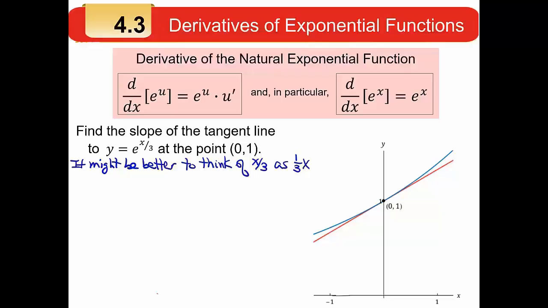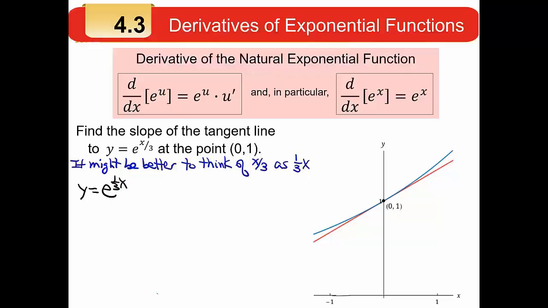When you're taking derivatives, it's easier to take the derivative of a number times x, or a number times x to a power, than thinking of it as x divided by a number. So anytime I see something like that and I know that I'm going to be taking a derivative, I tend to write x, or x to a power divided by something, as just multiplied by the reciprocal. So dividing by 3 is the same as multiplying by 1/3. So in my mind, it's much easier to think of this function as y is equal to 1/3 x instead of y equal x over 3.